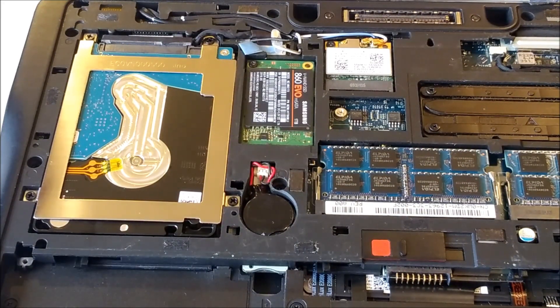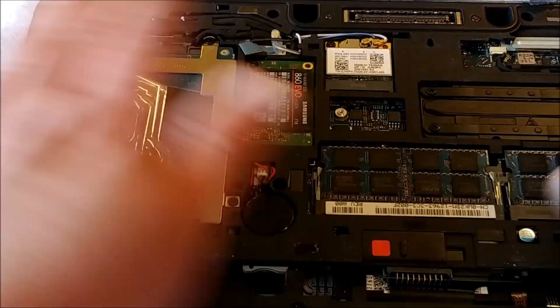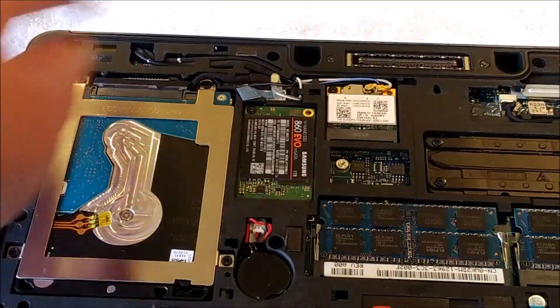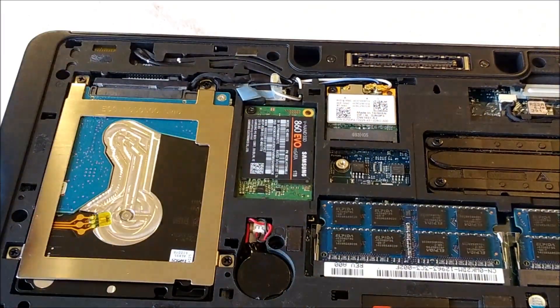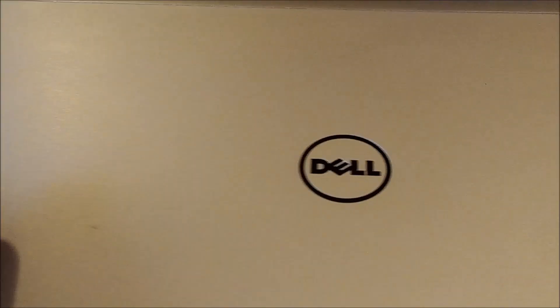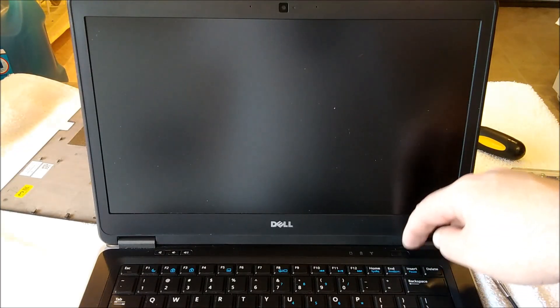Okay, that is our hardware installation. I'm going to toss the battery back in quick and flip it over. We want to be careful not to short anything out on the bottom — that's one of the reasons I always do my work on this white towel; it should be pretty non-conductive. Battery's in. So we're going to boot it up, go into the BIOS, and hopefully we see two drives. Moment of truth — let's see if we let the smoke out.